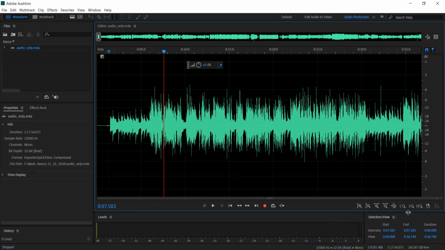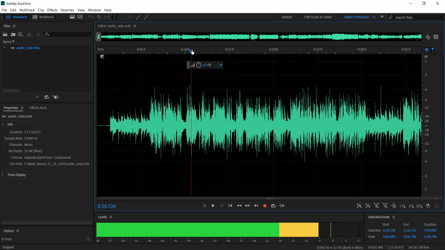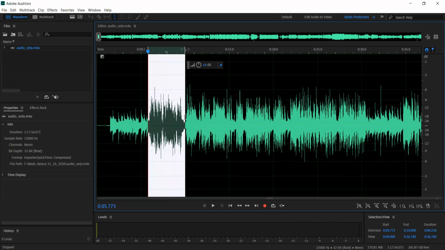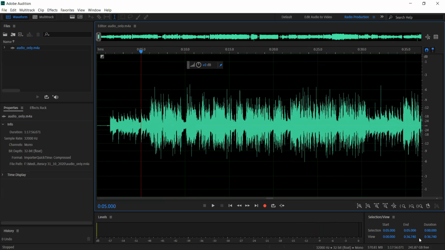And here you have the section showing all the other details of where your cursor is. If I move my cursor, you see the start and end point showing the duration and all that stuff. If I make a selection, you can see the duration, in seconds, minutes, hours, likewise.